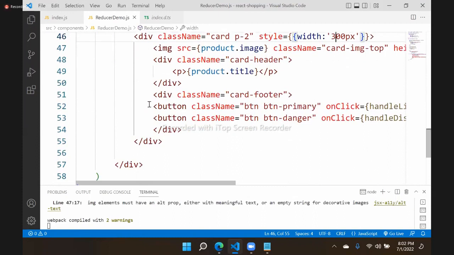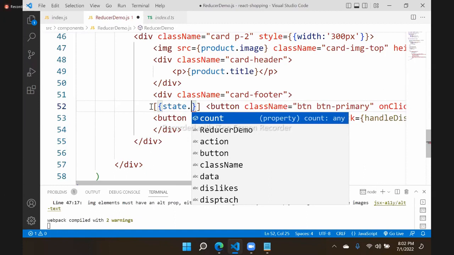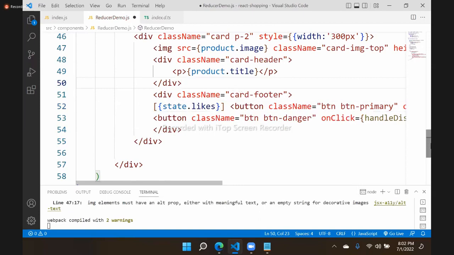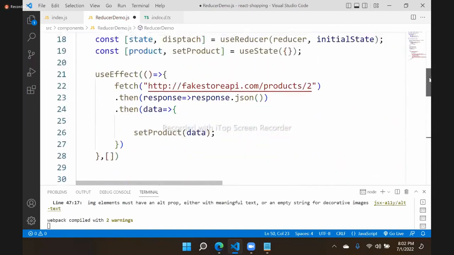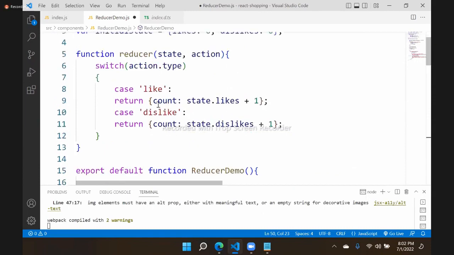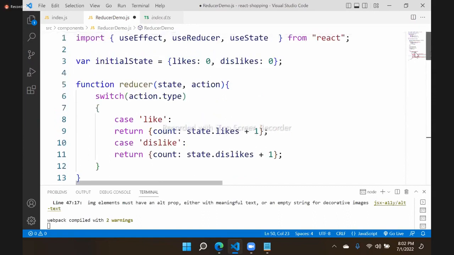So beside this button, I am just adding a simple count. I will define how many likes are there. We have to access state.likes, that means it will get how many likes are there. But here we are defining count, that means the type we are returning is count.